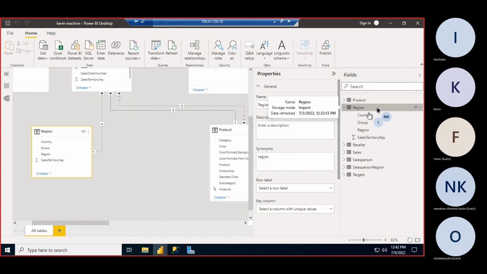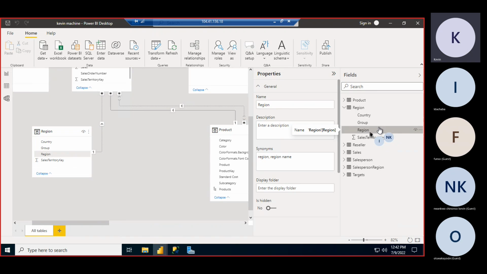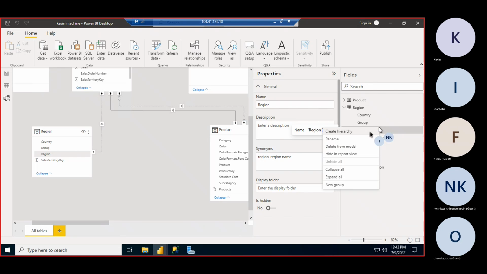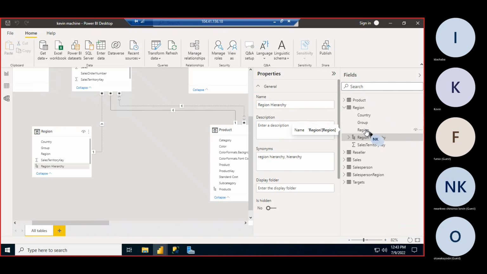So inside your region table, you have country, group, and region. Right-click on your region and create your hierarchy inside your region. Just rename it: rename hierarchy to regions instead of region hierarchy.